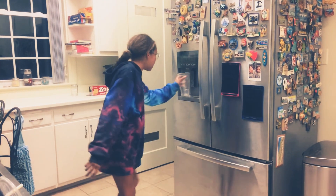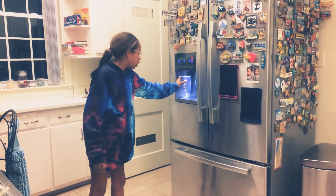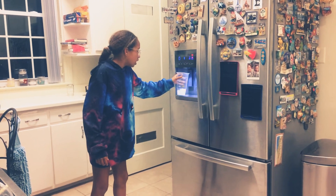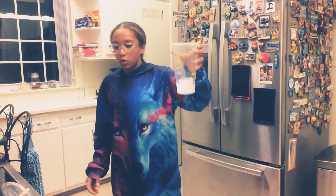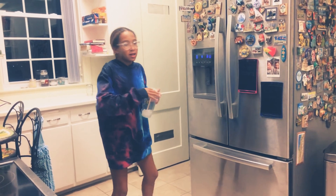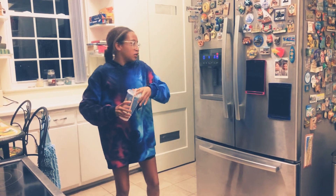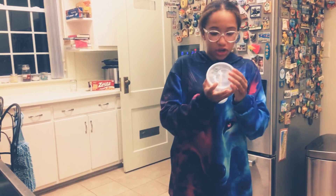And you just want to fill it up with a little bit of ice — not too much, because ice is water and water is muddy. And just a tiny bit of water so you have enough, because we don't want to waste the water. I don't want to buy a new filter because water is just water — it doesn't matter if it's dirty or not. It's still water and it's still hydrating.